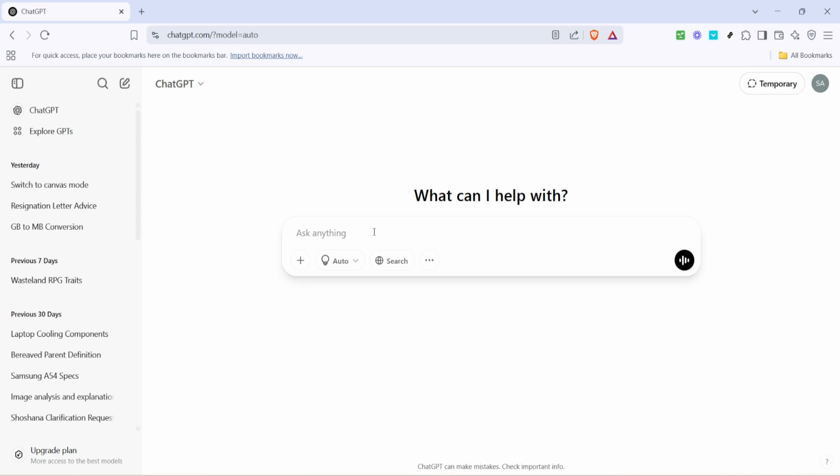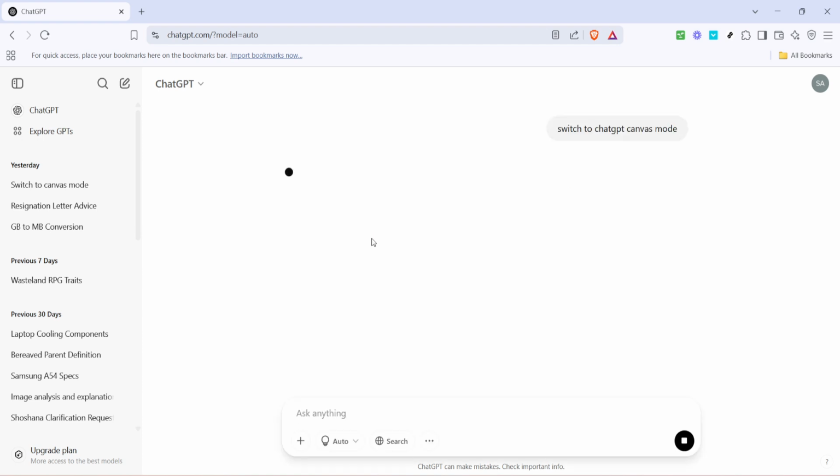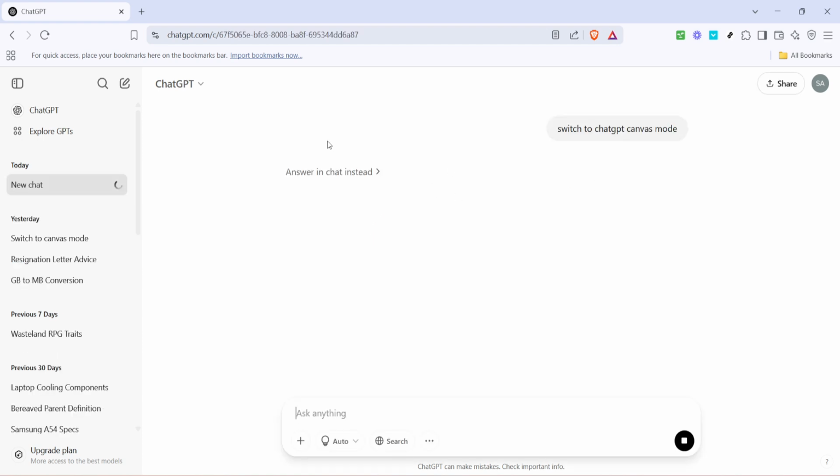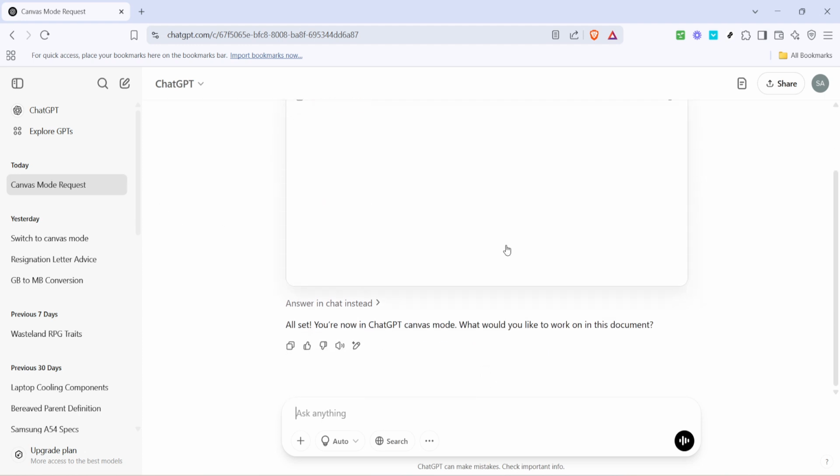Now comes the interesting part. In this new chat interface, you'll need to type a specific command to switch modes. In this case, what you should enter is "switch to ChatGPT Canvas mode." Typing this command is crucial as it instructs the system to toggle from the regular chat mode to the more creative and flexible canvas mode. It opens up a plethora of possibilities, offering a more expansive environment to manipulate data, consider different viewpoints, or just brainstorm ideas more effectively. After you've typed the command, simply press enter.